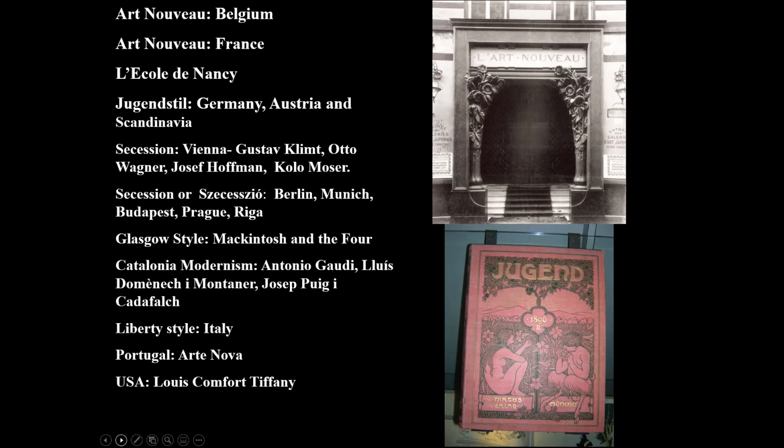Art Nouveau comes before the war, approximately 1890 to 1914. And Art Deco and modernism are two quite separate entities, from 1919 with the founding of the Bauhaus up to the start of the Second World War, which is essentially 1939. So these are short art movements, but very widespread, in the case of Art Nouveau especially. In Belgium, it's often known simply by its French term, L'Art Nouveau. It takes its name from a shop, a gallery devoted to modern arts, opened in Paris by one Samuel Bing in 1895. You could say that's Art Nouveau's official birthday.